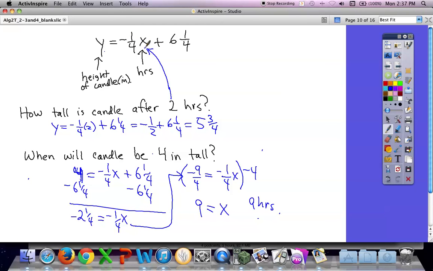So what if you said, how tall is the candle, and you let x be more than 25? Like, how tall will the candle be when x is 30? It wouldn't make any physical sense to ask that question, because then it'd be like you have a negative candle height. So in real world problems, you have to consider something like that. That wasn't an issue for either one of these here.